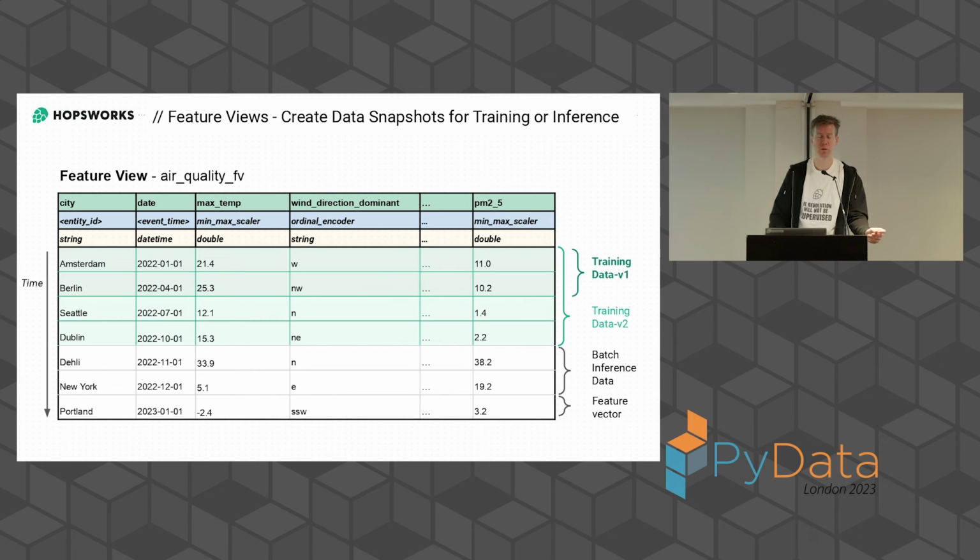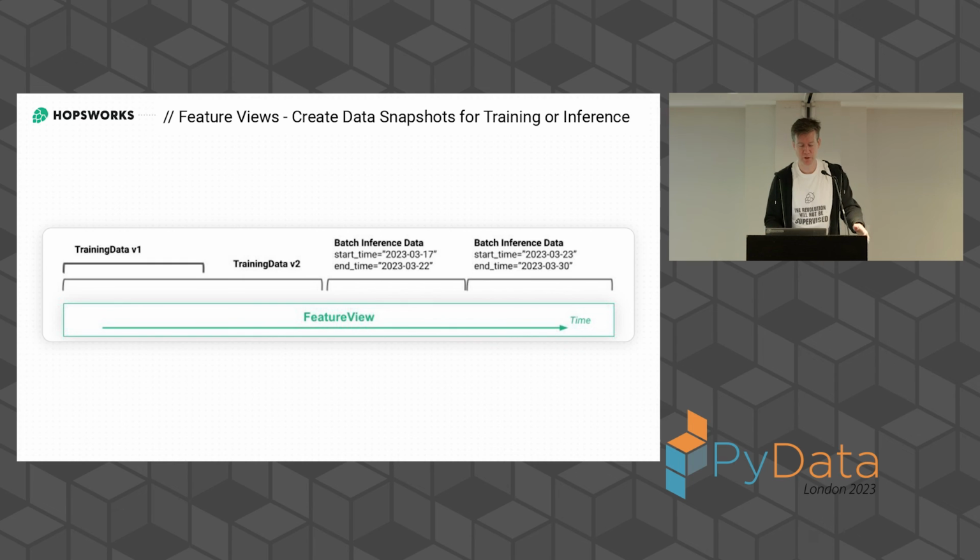And logically, this is what the feature view looks like now. So this table doesn't get created, it doesn't exist, but you can think of it as being, hey, I've got all these features. Maybe I've encoded some of them, like min-max scaled or ordinal encoder. I'm not going to do that in this example. The features have data types as well, and we can see the data comes in over time. Because we have this event time column, we have this notion of data arriving over time.